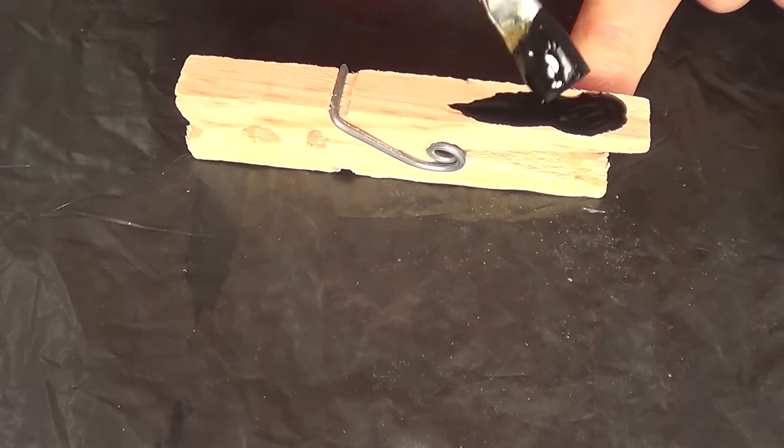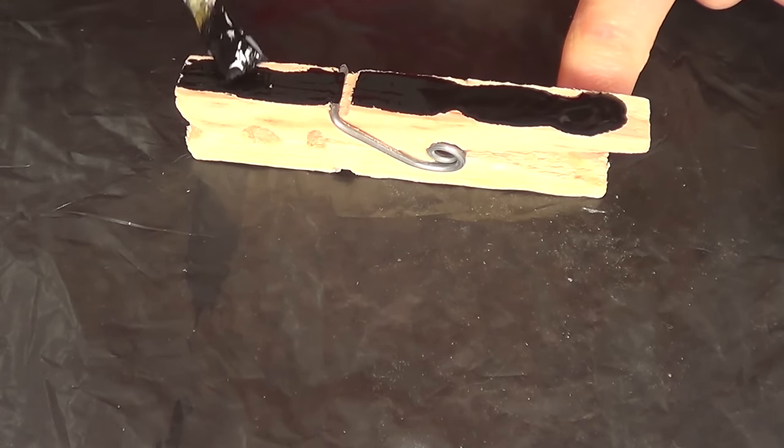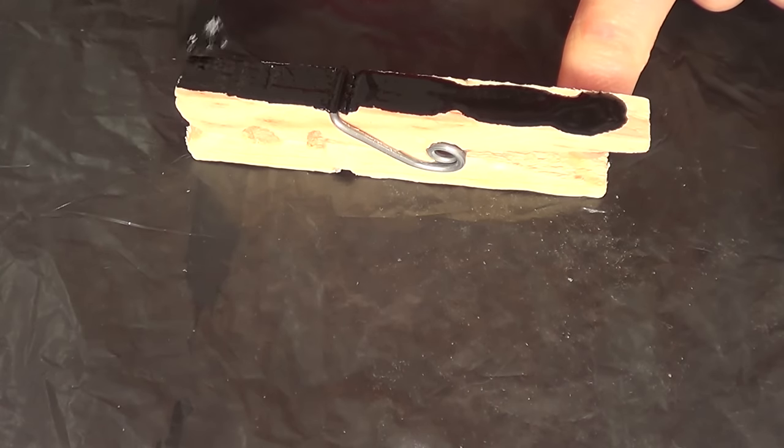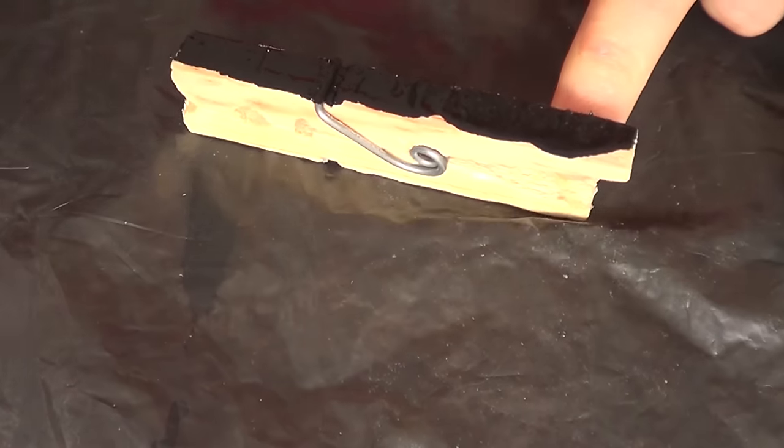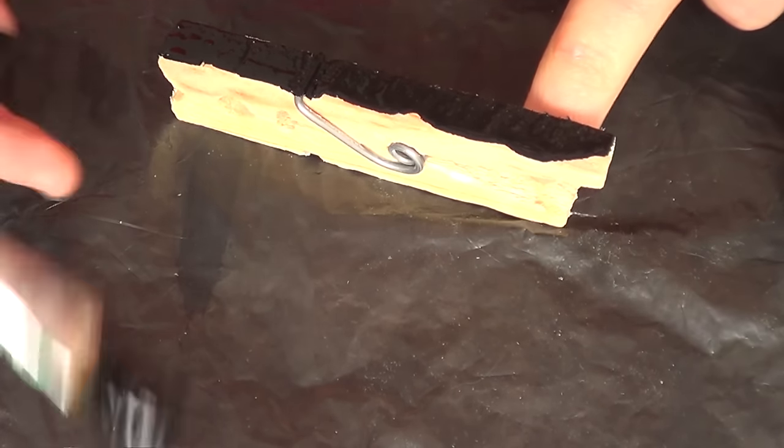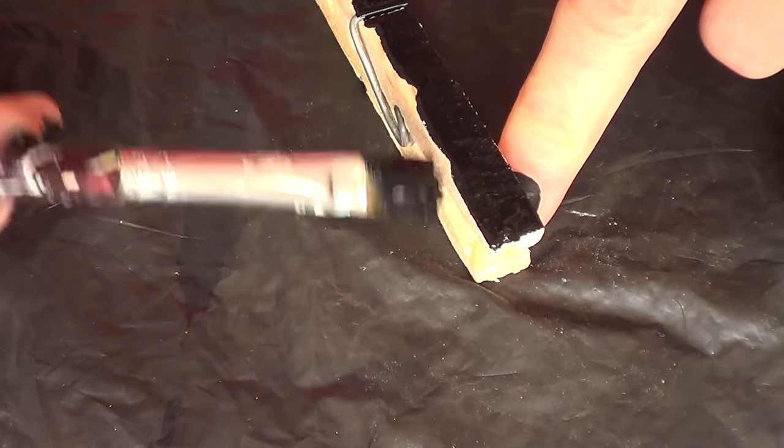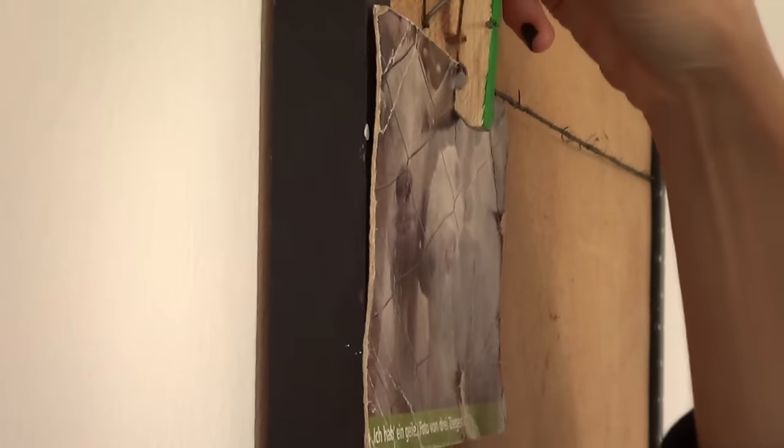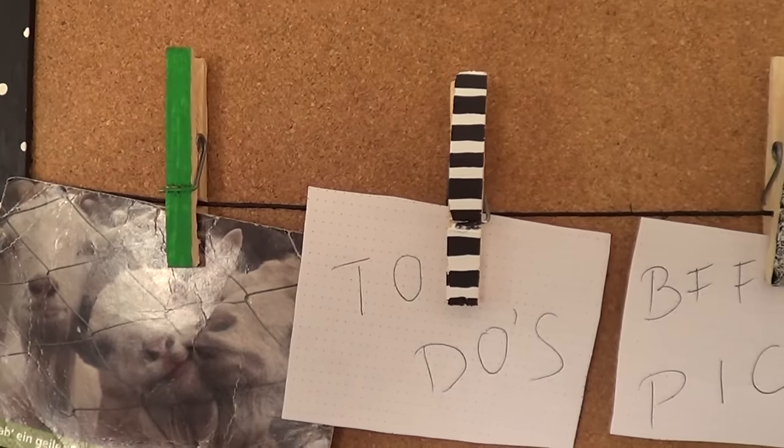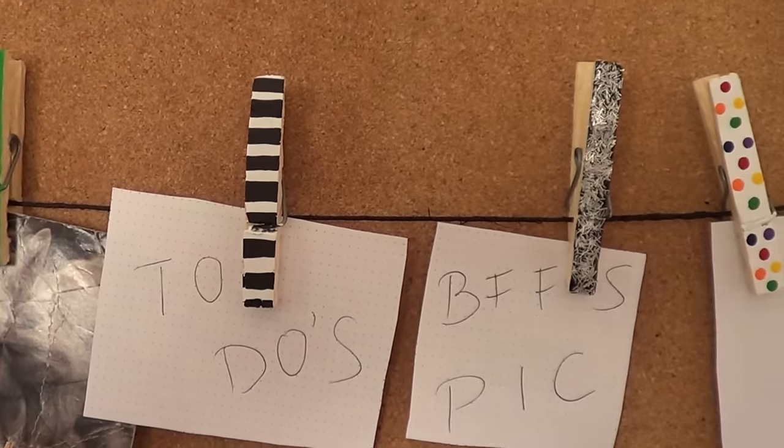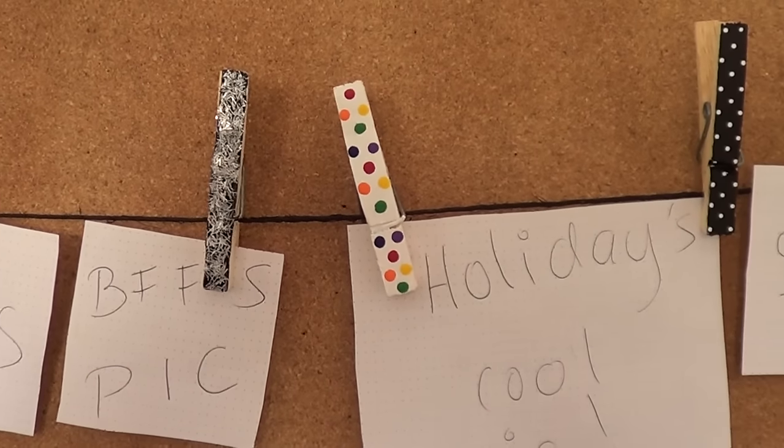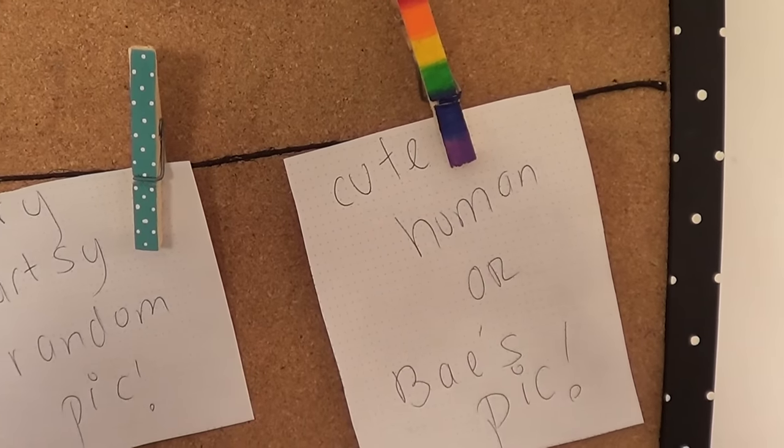Now, maybe you can find an easier way than what I did here. Maybe you can use a stapler machine if you have one. To hang the stuff that I want to hang, I'm just going to be using some clothes pins, well, a bunch of them. And I'm just going to be painting them with some acrylic paint. You can go ahead and paint them in whatever color you want. This one, for instance, is green. I made a bunch of them. I just had a lot of fun. But I'm probably going to be doing another video showing you how I painted all those things. They are super easy and they are so much fun to make or to paint.